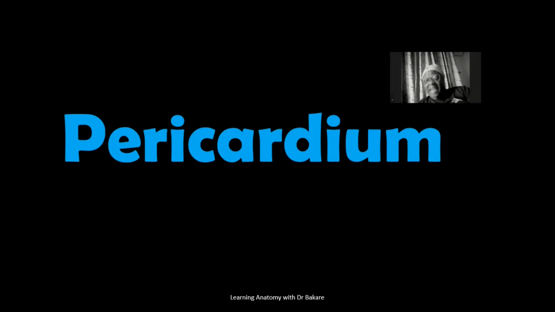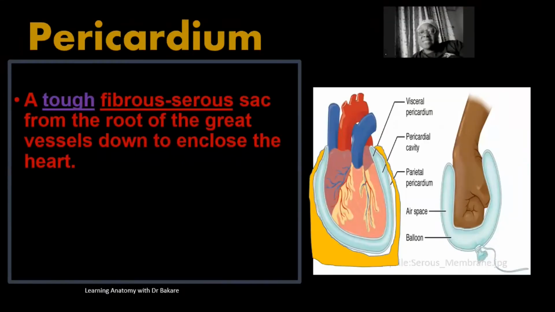Let's look at the pericardium. The pericardium is a tough sac that surrounds the heart, the outer covering of the heart. So the heart is not just placed in the thoracic cavity, it is also covered with a double layer sac called the pericardium. We can relate it to an orange with its peel still intact. The orange is the heart, while the peel that surrounds it is the pericardium. So the heart is enclosed in this double layered sac called the pericardium.